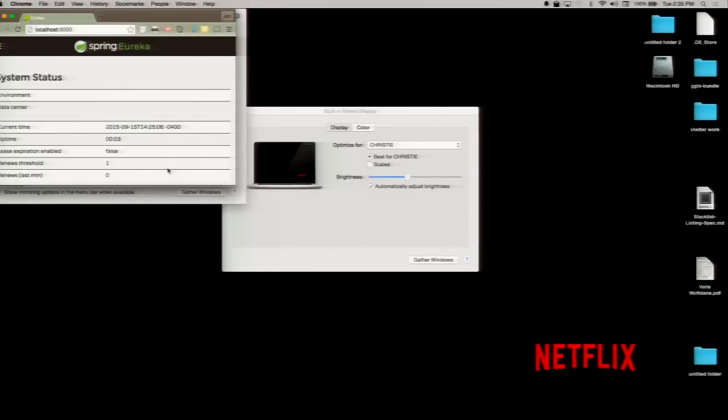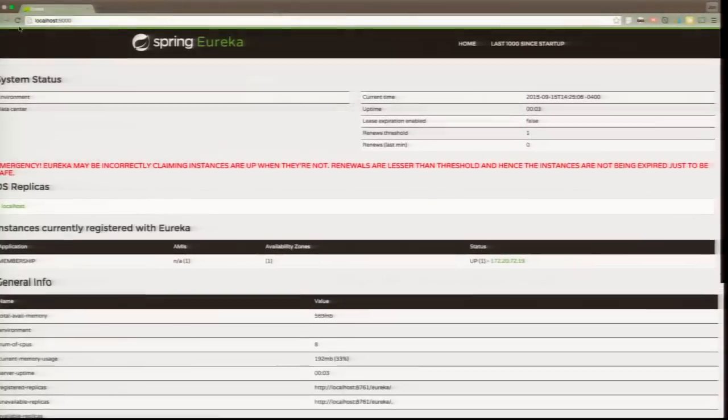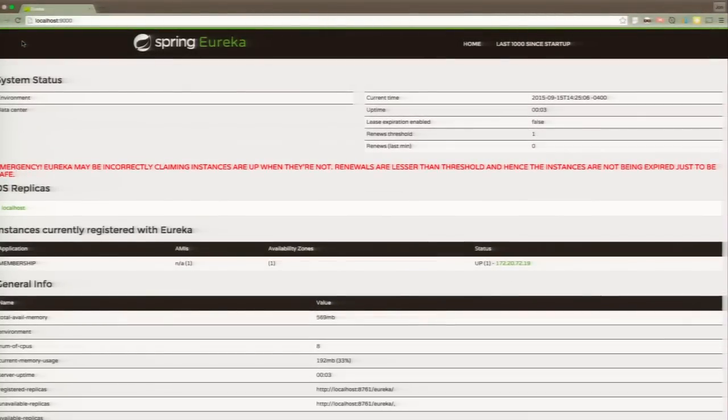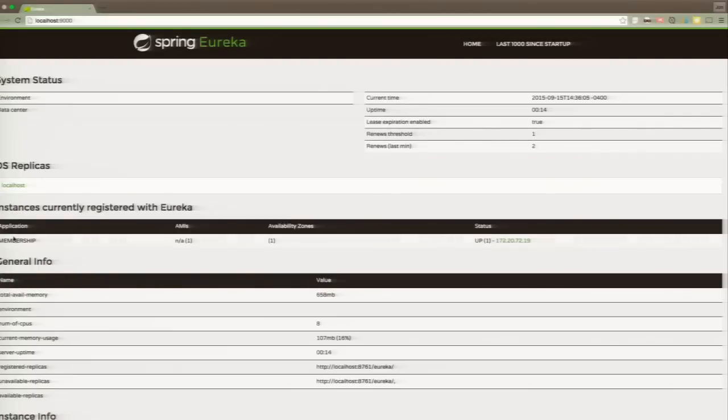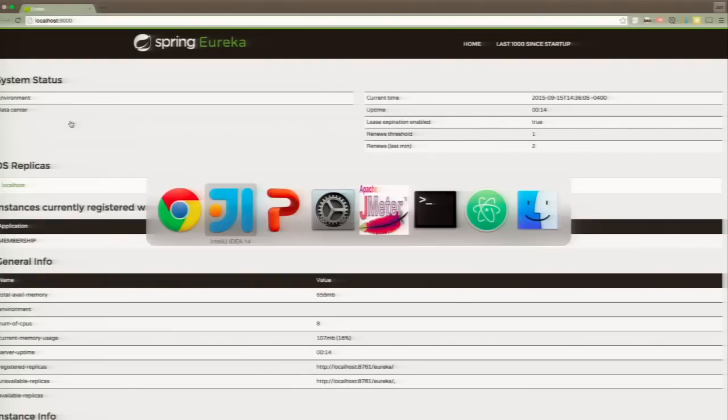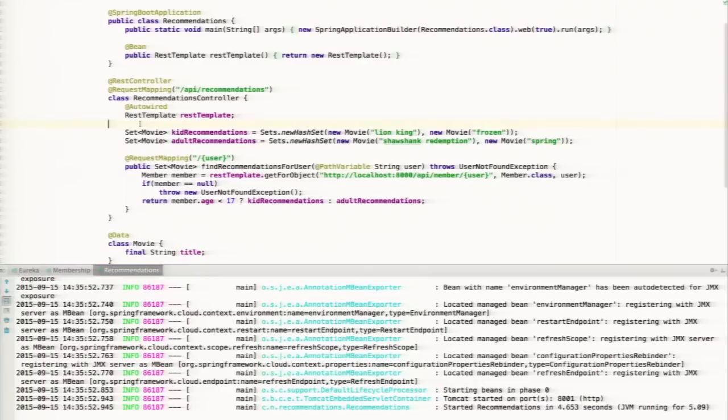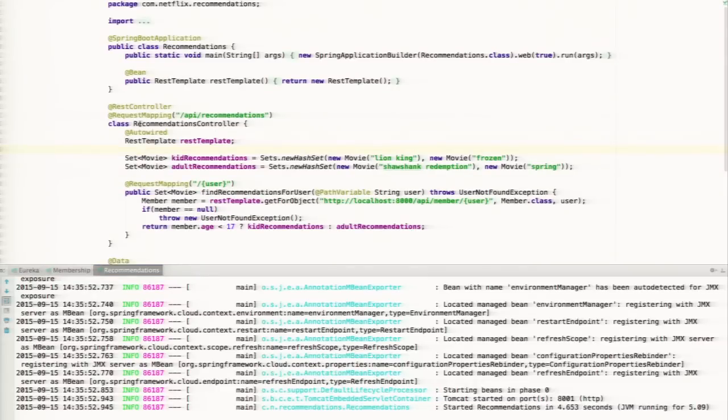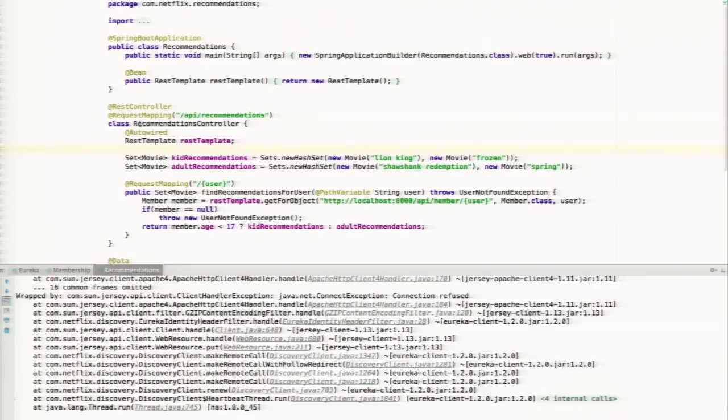Common Spring Boot application, and then we're going to go and look at some of our infrastructure. Make sure that is visible. Yes. So we do have Eureka running. We do have the membership service up, but not recommendations. And we're going to move on to figuring out how we're going to turn this into the style of application we would build at Netflix. So we have our business logic. Now we need some of the infrastructure magic.